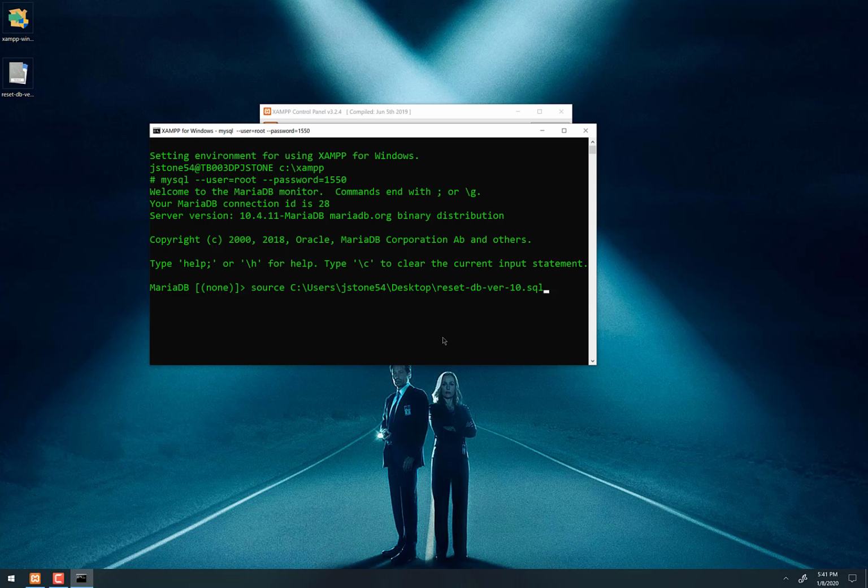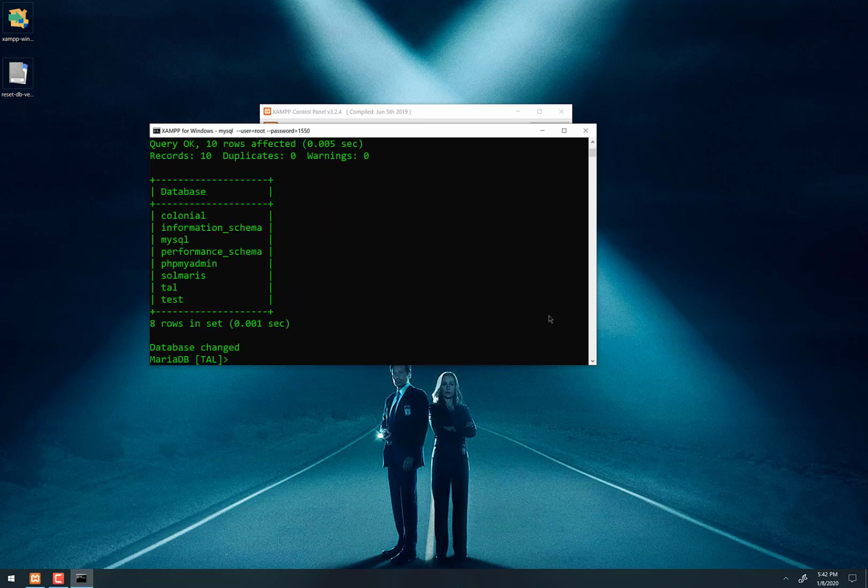Now some of you, maybe your username or wherever the file path is has a space in it, like maybe my file path name was something like jstone space 54. If there is a space in there, when you pull this in, it'll end up coming in automatically with quotes around it like this. If it does that, you need to delete those quotes. They should not be there, so get rid of them. For whatever reason, if they show up, just get rid of them. But now you have source, you've dragged this in and it has the file path to that file, and just hit enter and watch the magic occur.